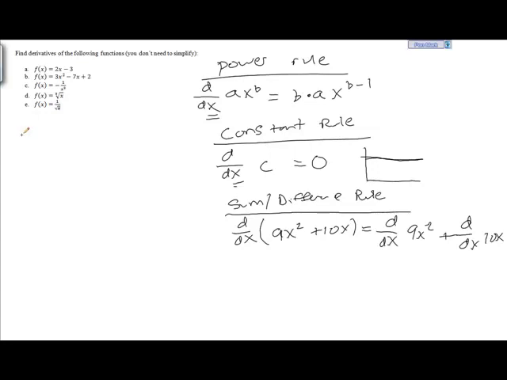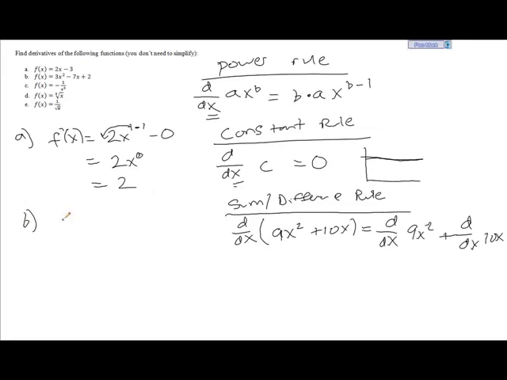Okay, so for example, in letter A, f prime of x says, okay, well, I have 2x to the first, so what I'm going to do is I'm going to take that power of 1, multiply it out front, which isn't going to change the 2, but I'm going to subtract 1, and then according to the sum difference rule, I can also take the derivative of a constant, which is, in this case, 0, so I'll have minus 0. And simplifying that out gives 2x to the 0, which is basically just the constant 2. And that should be pretty obvious because we have a linear function and has a constant rate of change.